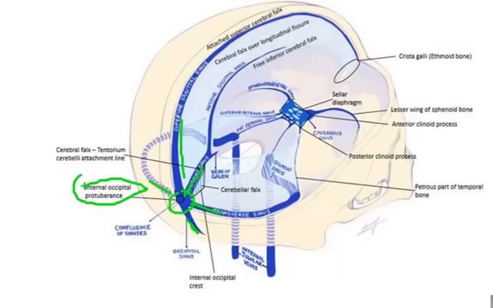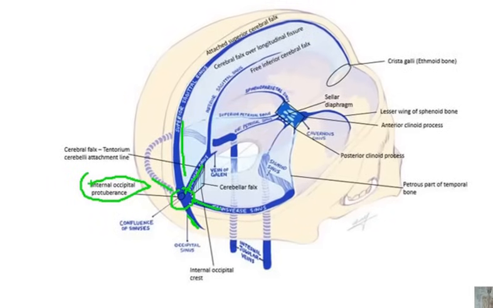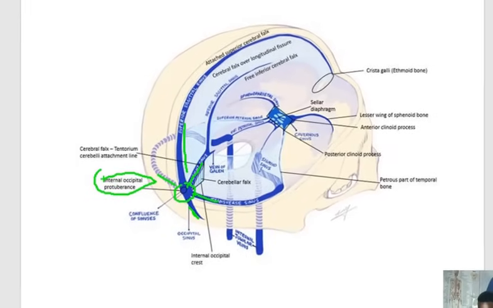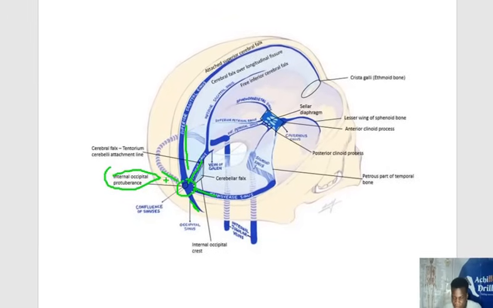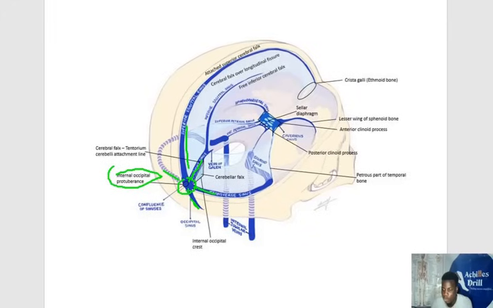You must have watched movies where people get gunshots to the back of their head, and the blood spill is always messy, and sometimes you even notice the blood is dark. It's not the normal scarlet red that we'll see. It's dark because it is deoxygenated, venous blood. That region is very vascularized. A gunshot to the point will cause profuse bleeding, which eventually results in death. That's why you see people fall down in movies and the blood coming from the back of their head is usually dark. That's because there is damage to the internal occipital protuberance, which is causing leaking from this confluence of sinuses. Now let's go back to that picture.